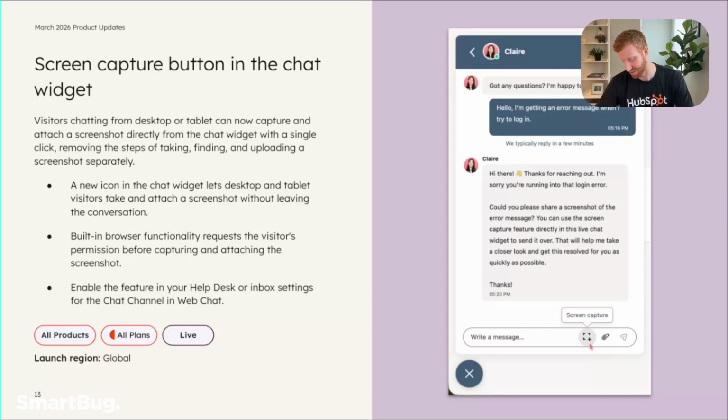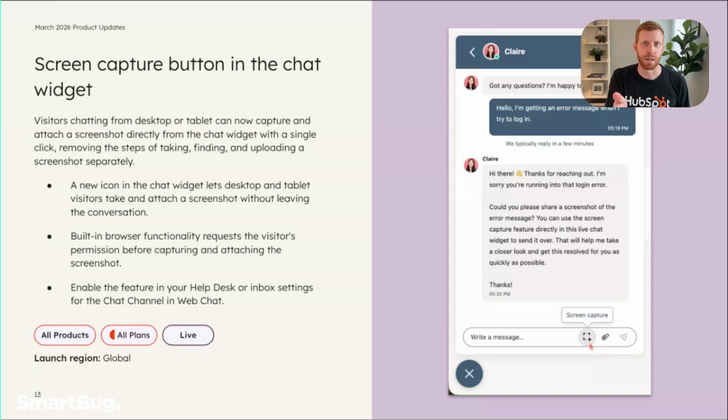There's two things back to back here that are pretty similar, but slightly different. So in the chat widget, human powered, or you'll see in a second, customer agent powered. Ultimately, when we're on chat, specifically if we're working on something on our computers and we're trying to represent the issue that we're facing, oftentimes, hey, just give me a quick screenshot of what error message you're seeing. You would have had to drag in that screenshot. You have to go in your files, add it.